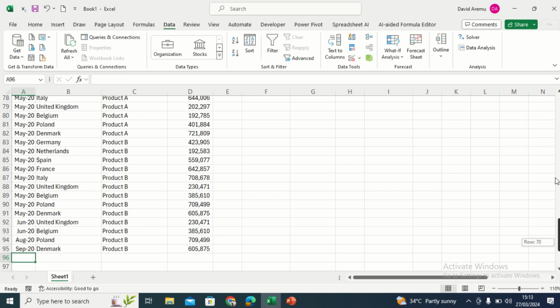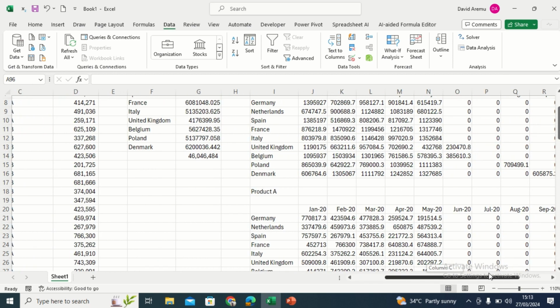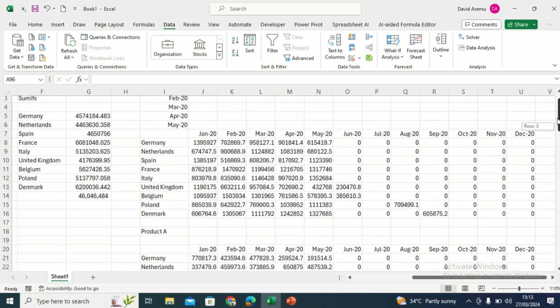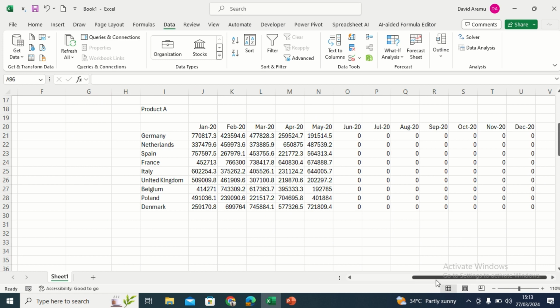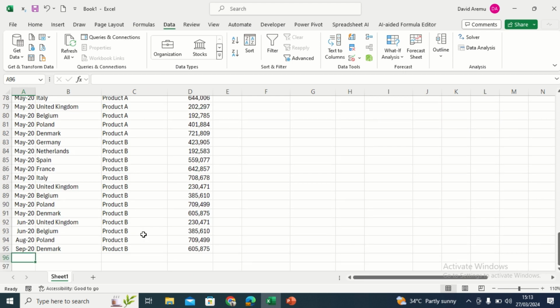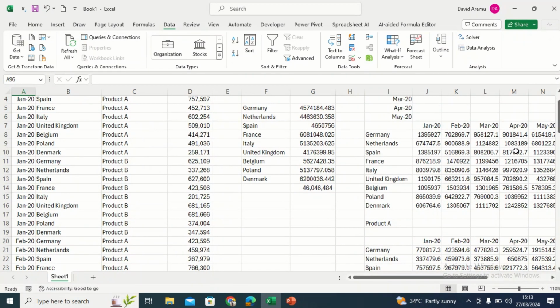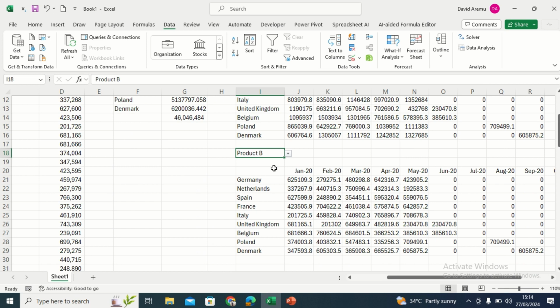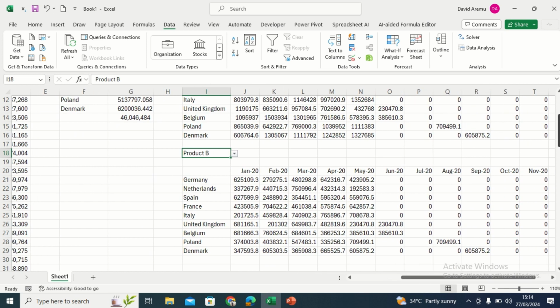So let's go back to our results. Can you see that by default it is being updated? But let's check why this did not update. Now, what product is that? I think we updated about the last. You can see they are all product B. They are all product B: June, July, August. That is why there is no record here. But if I change this one now to product B, you'll see the effects. Can you see it? You now have it on the product B.